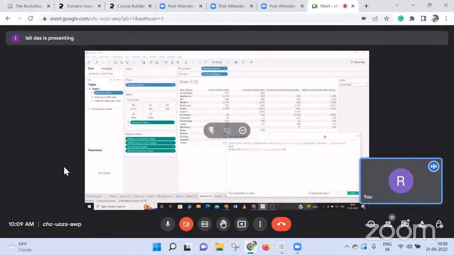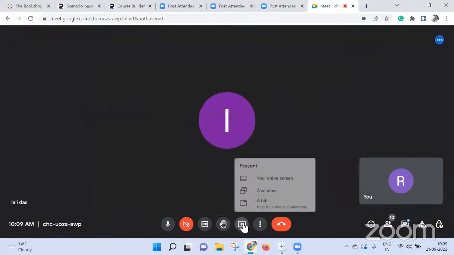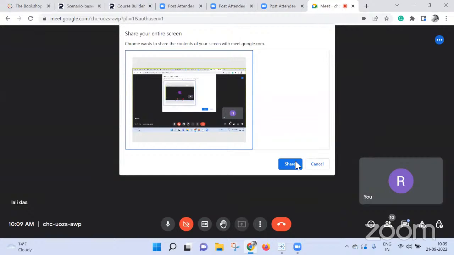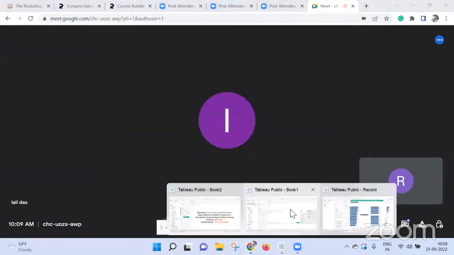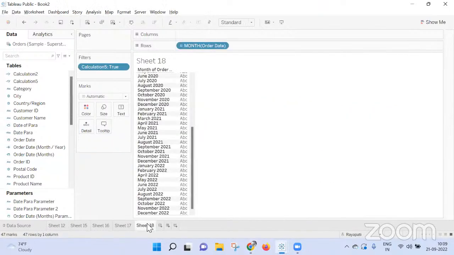Let me share my screen. Sure, it will be helpful for me. Now here, this is my date parameter, right? The date parameter that you created.